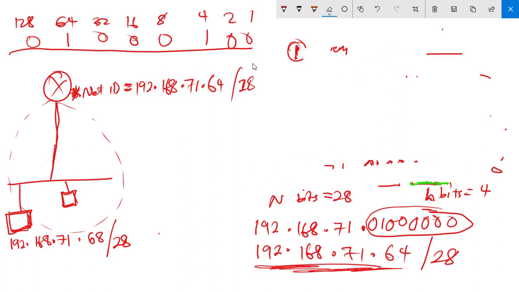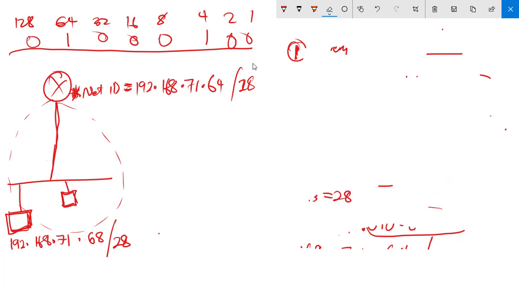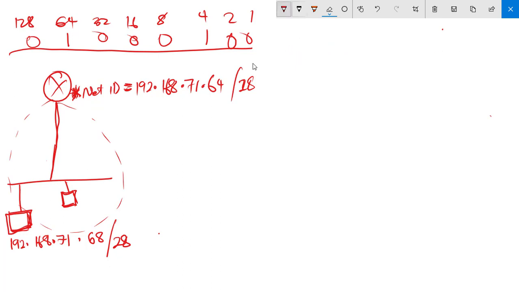Let's go to rule number 2, or the second feature of networks. In rule number 2, it says every network has a broadcast ID or broadcast address. This address can also not be assigned to any device. And how do we deduce the broadcast ID? We do that by turning all host bits to 1s. So rule number 2, every network has a broadcast ID.